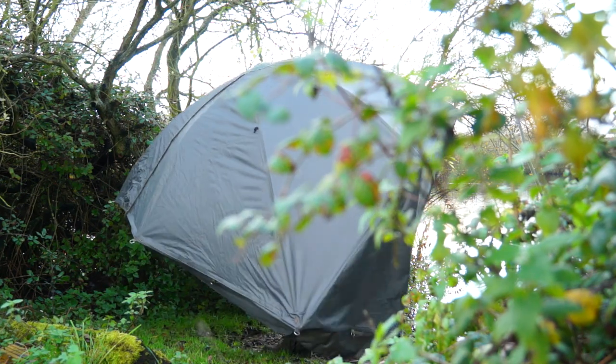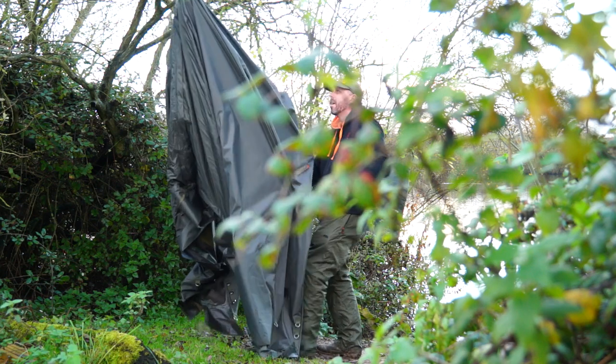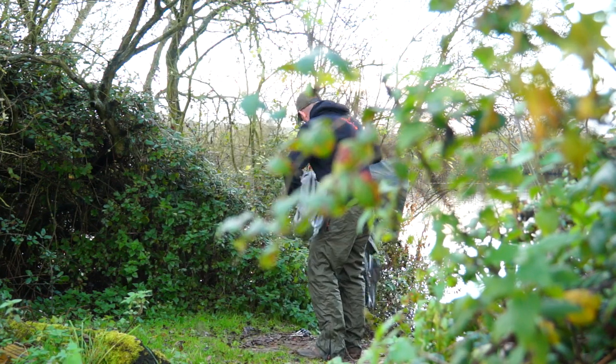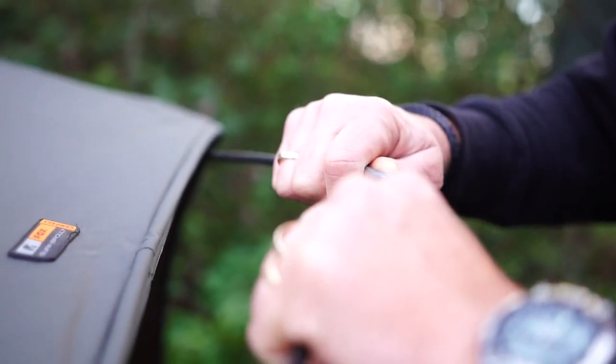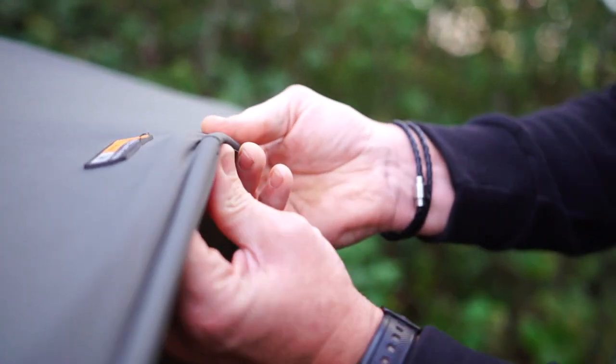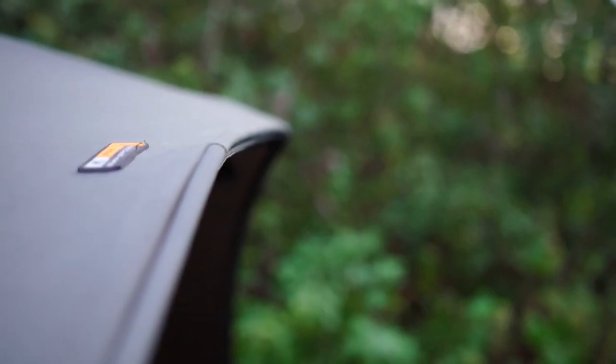The reason I use the Super Broly Compact is that I can put it up quickly and I can pack it down quickly. I don't need to peg the whole thing out — half the time I'm just using half a dozen pegs if the weather's not too bad. It also comes with the optional rib, which nine times out of ten you don't need. But if the conditions are rough and it is windy, you can put that in and it's such a stable shelter.